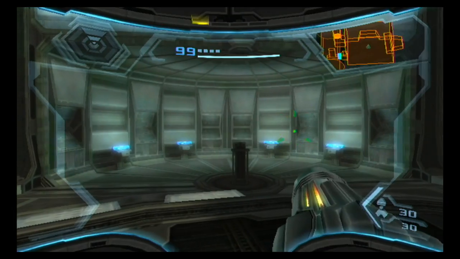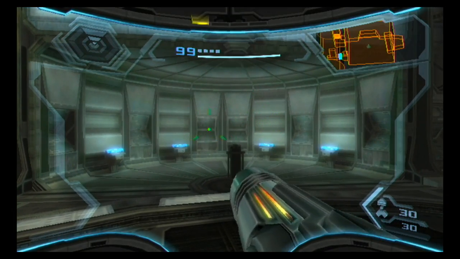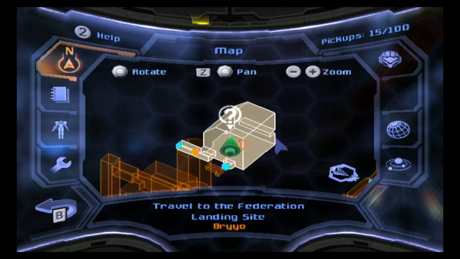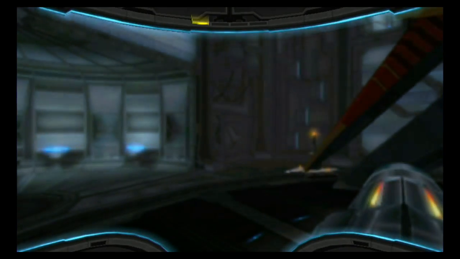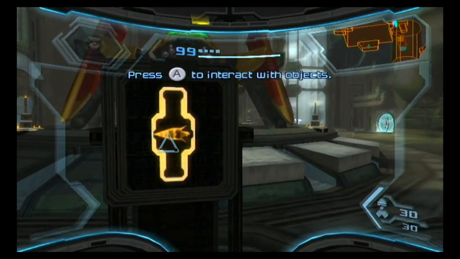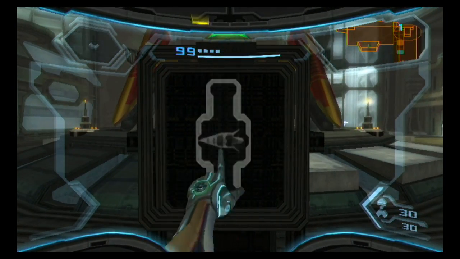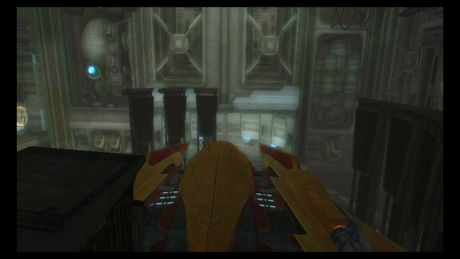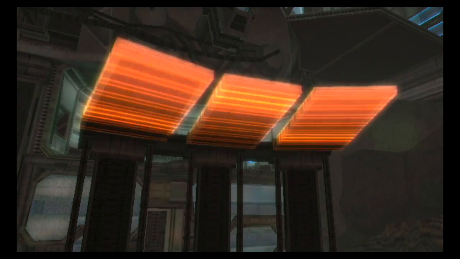In the last episode, we backtracked through Brio, and we got to this landing station, and in this episode, we're going to be continuing on. Also, in the last episode, my brain wouldn't function, and now I understand what this missile deal is for as I shoot the control panel. Alrighty.